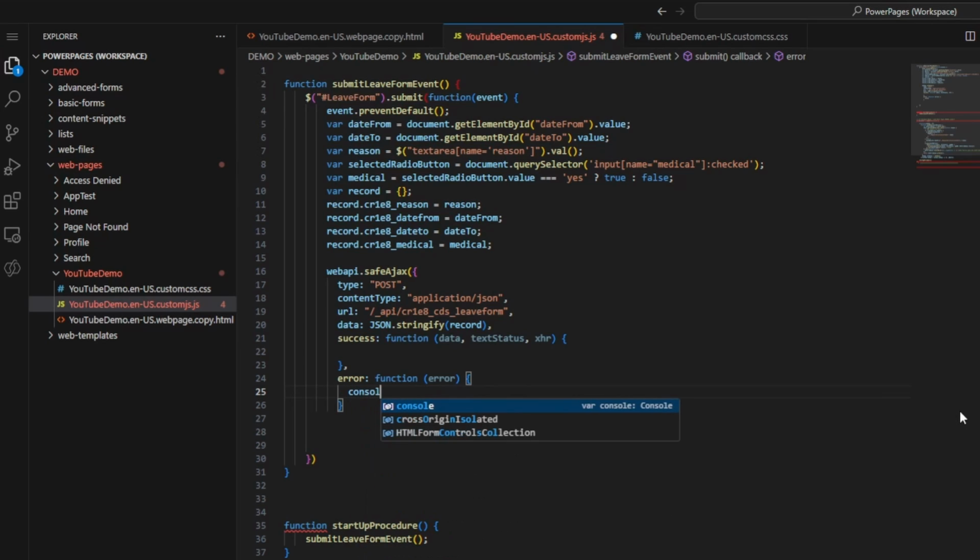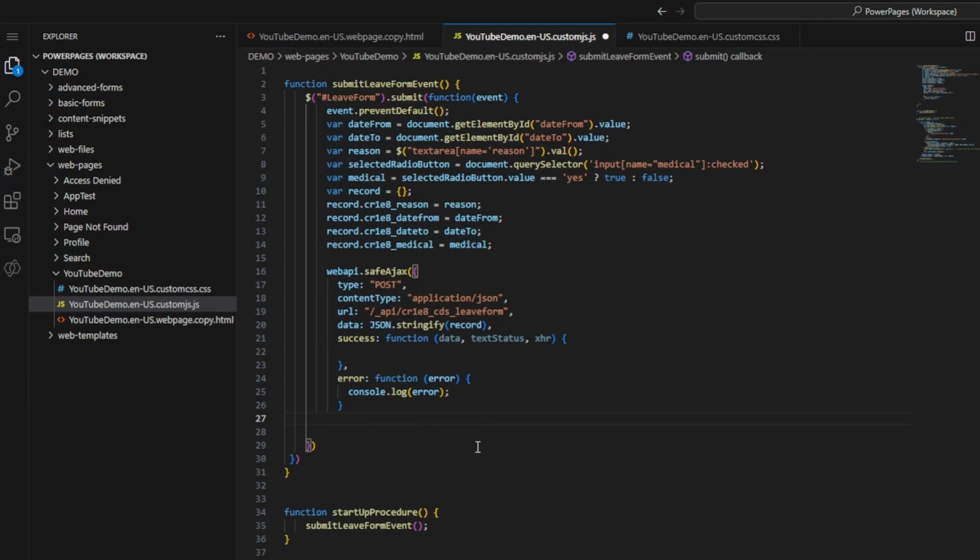And in here, let's just do a console log. So if we do get an error, we can see what it is. Okay, sorry, I just had to fix a couple of those brackets there. So yeah, that's how our function will look.